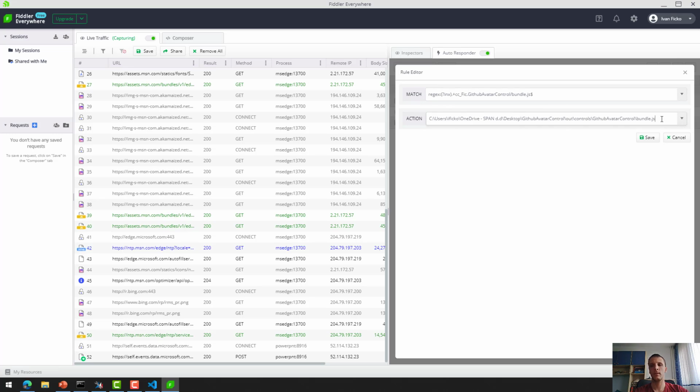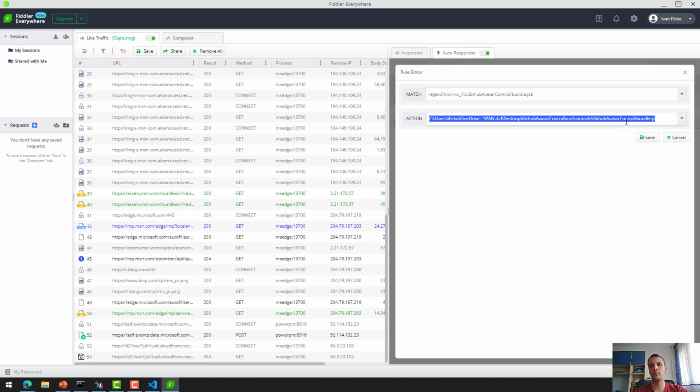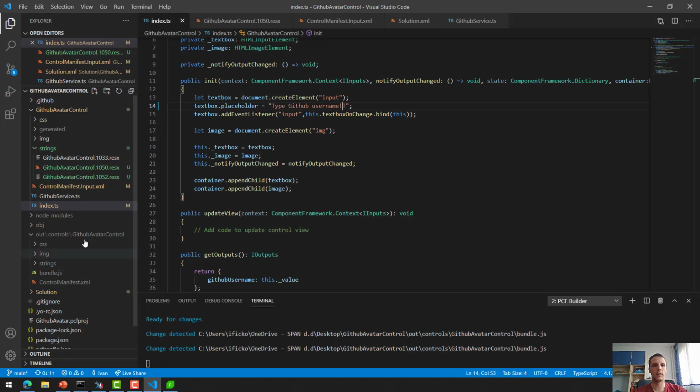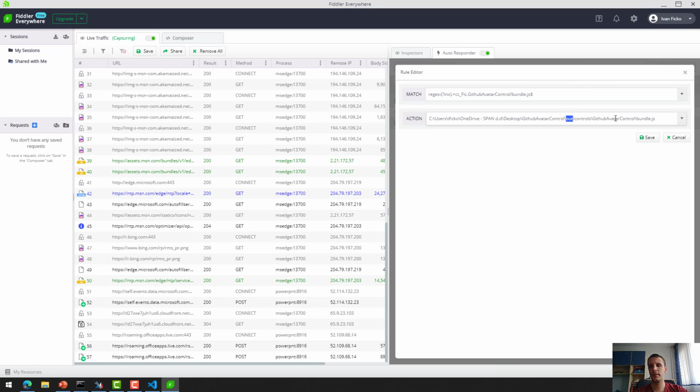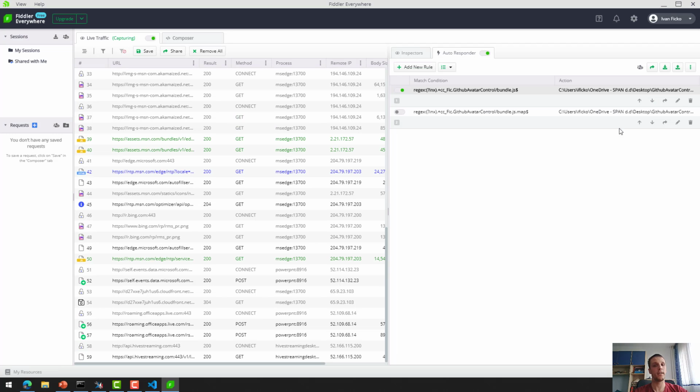So we just input the path to our bundle.js. As I said before, it's located in the out folder, so out folder, controls, GitHub outer control, and the bundle.js. As we can see here, we can just put in that path and click save. Okay, now we have that condition here, and we also need to turn it on to actually work.